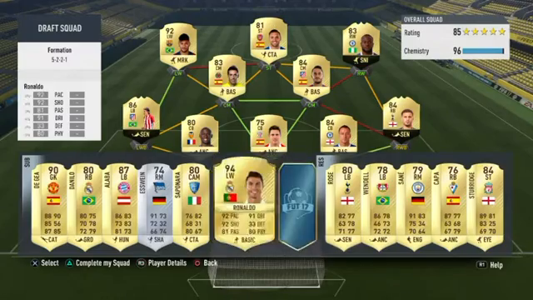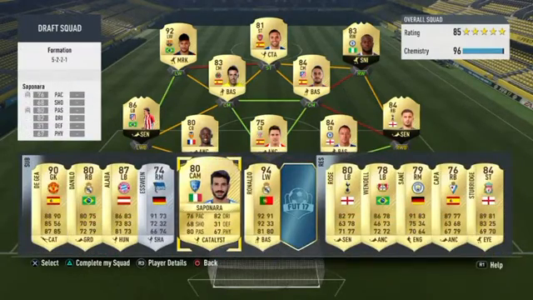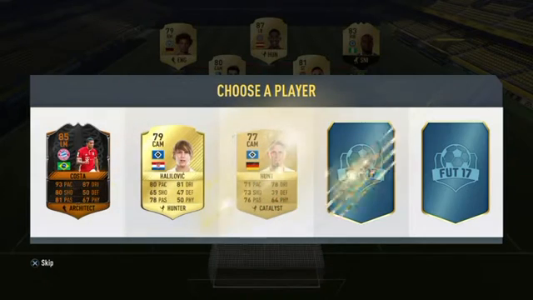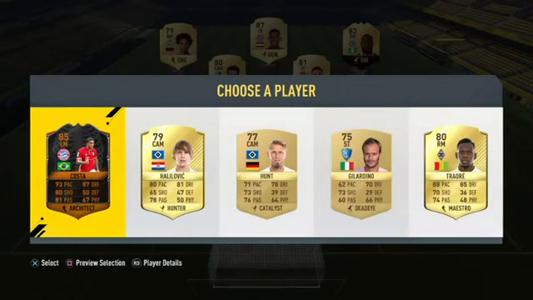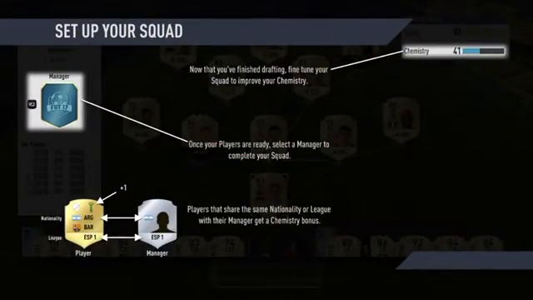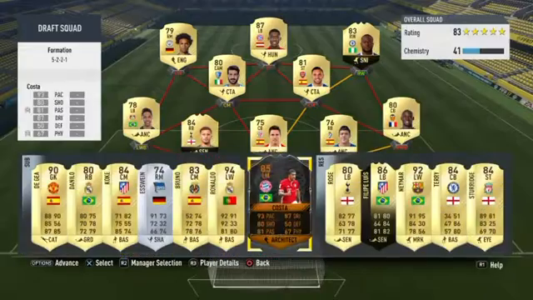So we're now going to sort out the chem styles just to hopefully get as much as we can. And here we are, we're going to do the last pick, and it looks like we've come up with Scare Costa. So really, what other options can we have? So we're going to put all the team back together now, and hopefully get as much chem as we can.